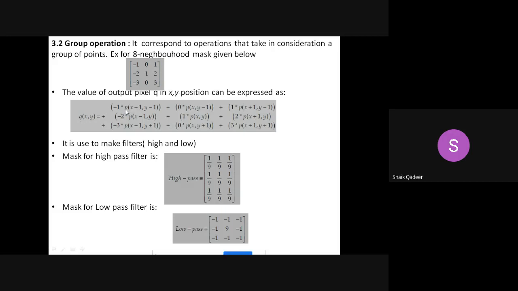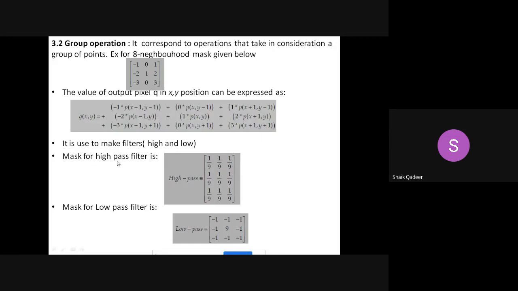Usually the group operation is used to perform filtering operations, and there are two types of filter. One is the high pass filter, another is the low pass filter. In image processing, the mask which we use to perform low pass filtering is this one. All elements are 1 by 9.